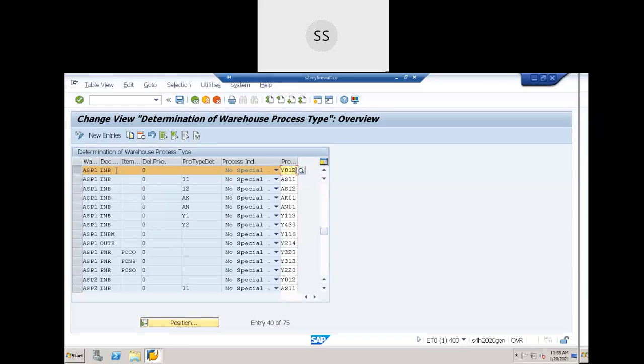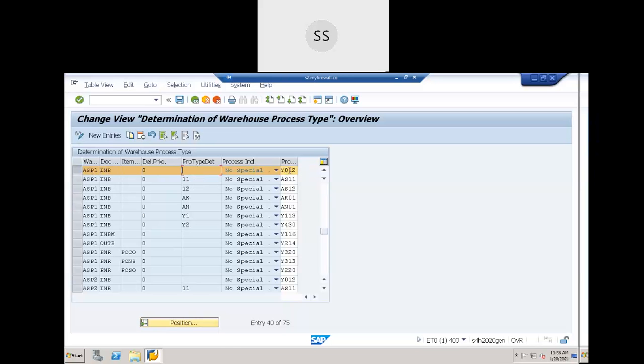For warehouse ASP1, document type is INB, item type is blank, delivery priority is blank, process type determination indicator is blank, and it is determining Y012. Now, if I create a new indicator here, I can have one more entry, ASP1 INB with indicator, let's say 13, and I can determine warehouse process type Y013.